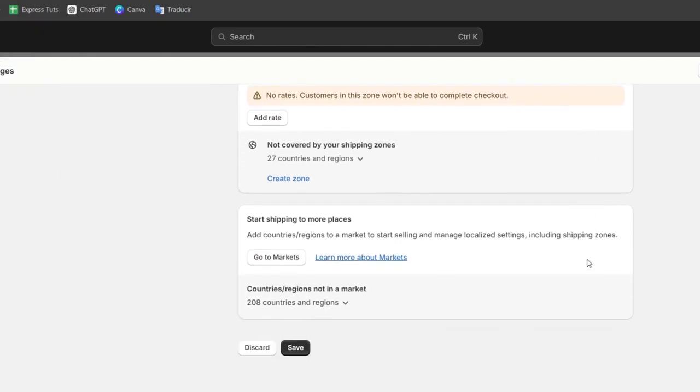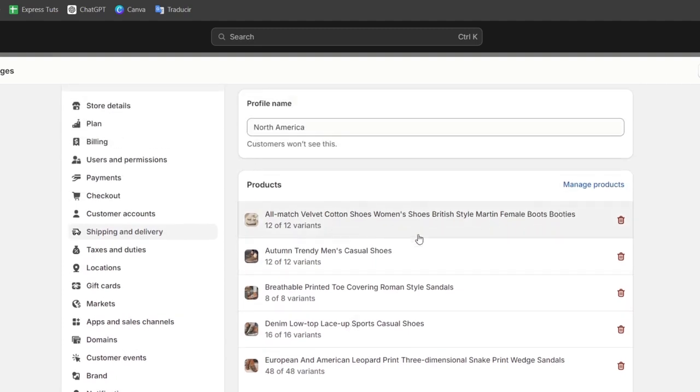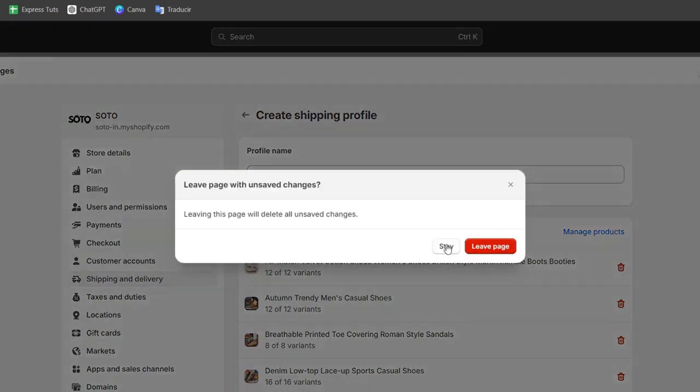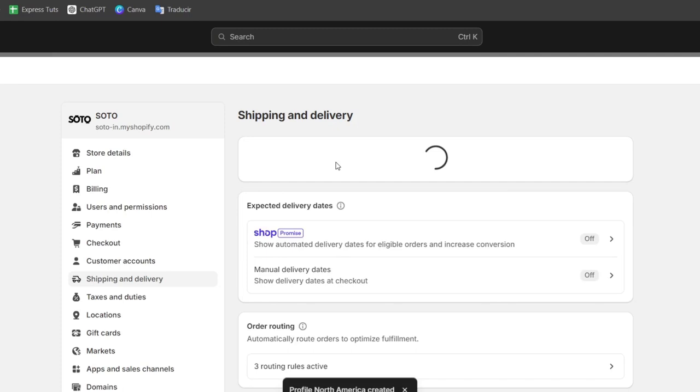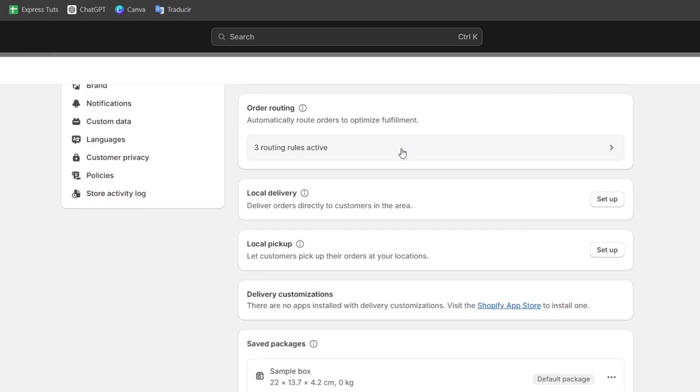So shipping rules can help you apply specific conditions or restrictions to shipping rates. So for example, maybe you might offer free shipping for specific products or exclude certain products from expedited shipping. So that's totally depending on where you're actually trying to sell all those items. So what you can do is manage that product when it comes to only the shipping profile that you're getting started with. Make sure that you have saved all the changes before you check out here the shipping and delivery zones. And lastly, the actual order routing.